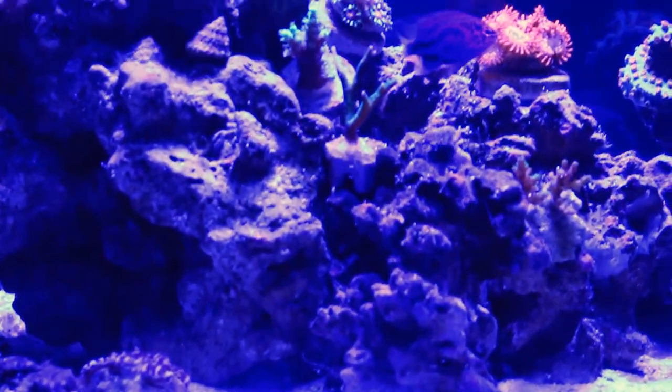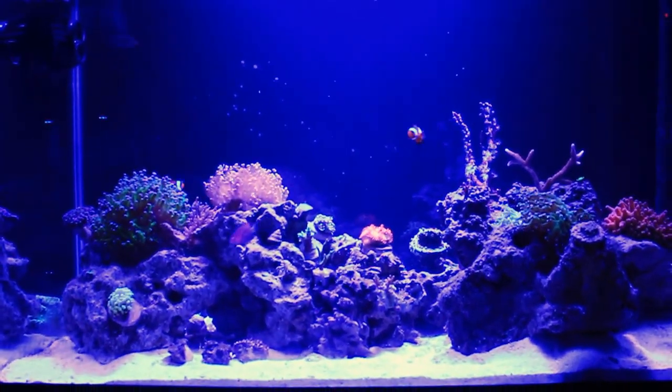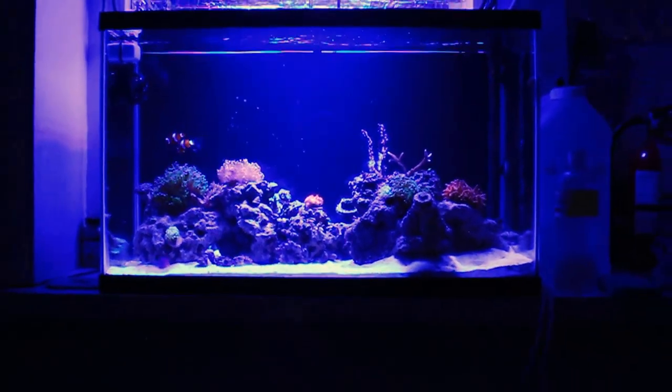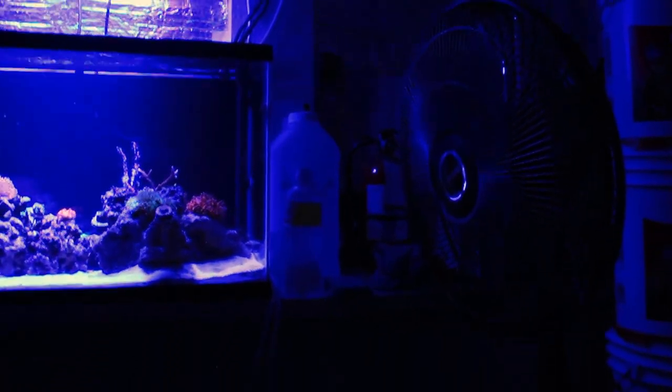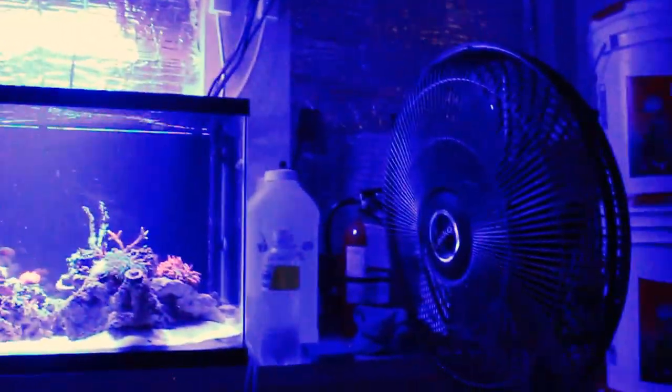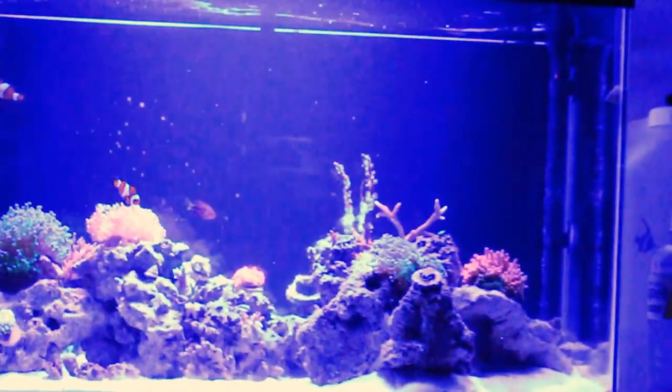Everything hanging off the side looking like crap. And I don't have room for a sump. I mean, here's my setup. Let me scoot back here. So that's it right there. It's right where my window is. It's kind of messy right now. I got all this junk stacked up from cleaning it and water changing it, but I don't know if you can see that. I mean, that's the floor. That's it. I don't have room for a sump. I thought about putting one there, behind the fan, but I'm just gonna stick to the plan of the 100-gallon right here.